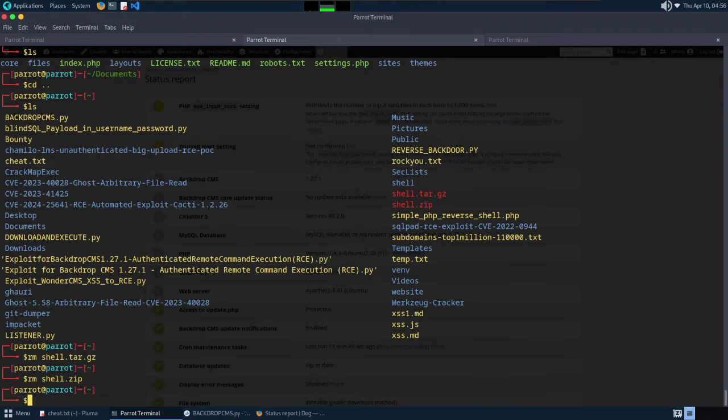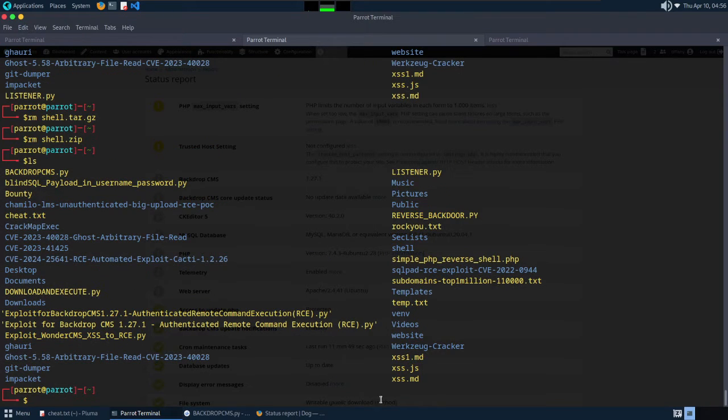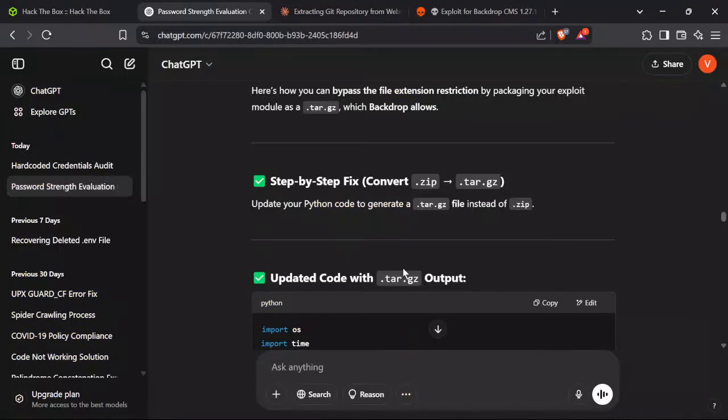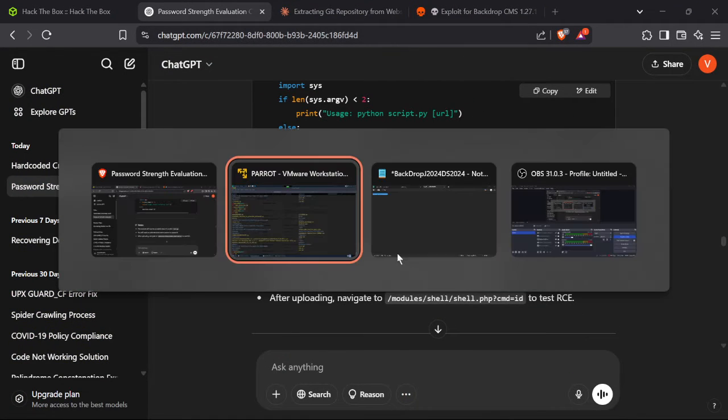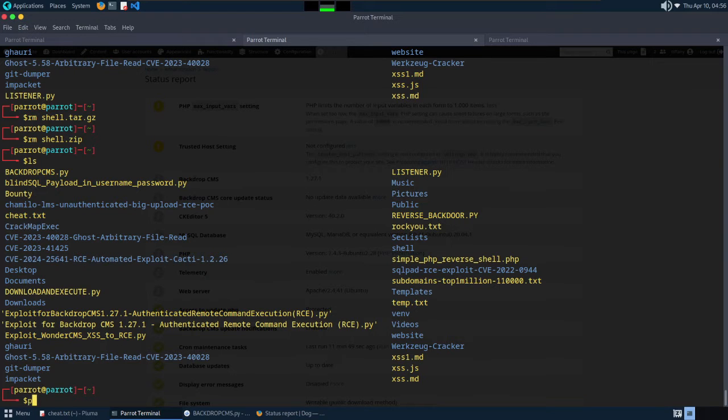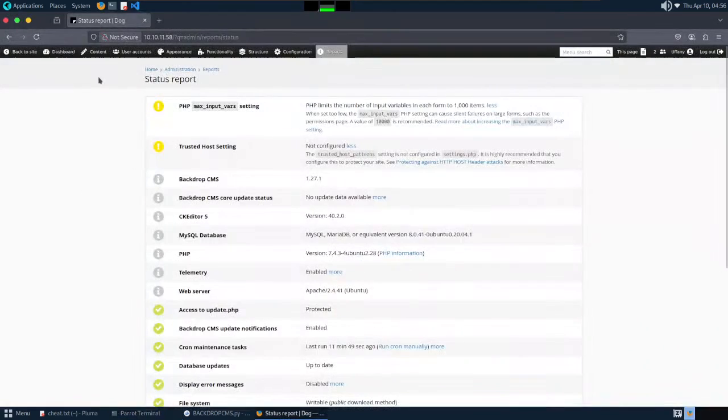Now you don't have it, right? Okay, python3. I saved this code as backdrop.py. So now you need to copy the URL.